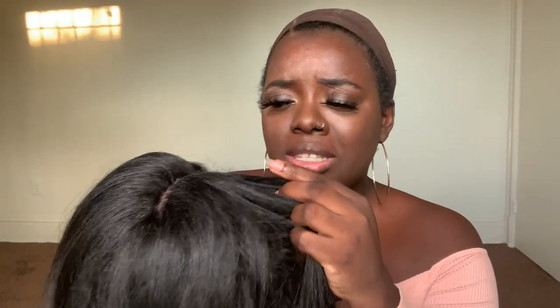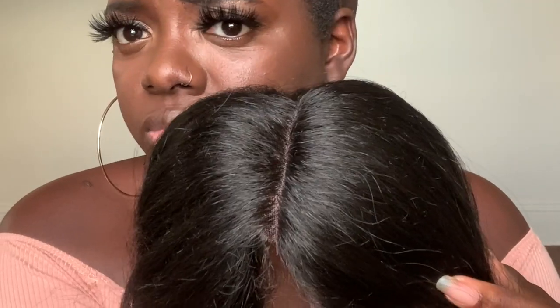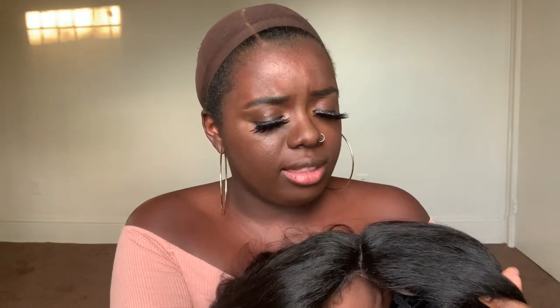One thing I'm noticing though, look at this parting space. Am I missing something? This is from the same collection, but the parting space is dense compared to the look of Deedra. Why do they do that? And on top of that, this thing has filler hairs. I feel it right here. My finger just got caught in the filler hairs. Not sure what that's about.